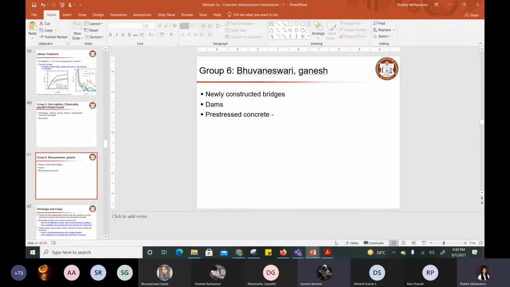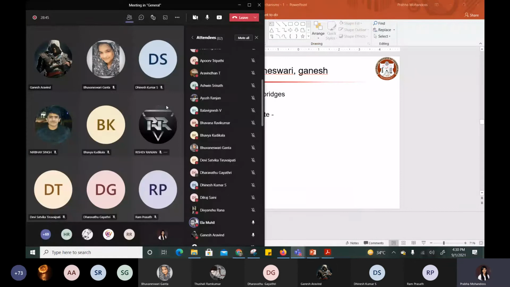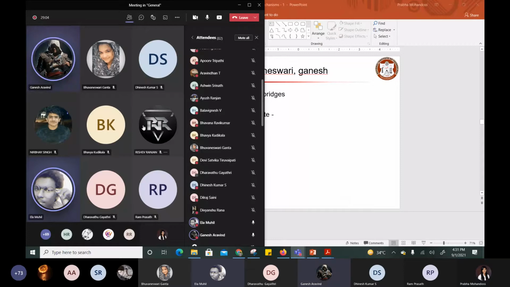In group 6, we can prevent creep by using alloy and proper designs, ma'am. By proper mixture of concrete and cement, we can prevent permanent creep. So by choosing proper mix design, right? Yes. You're right, but can you be a little more specific in what way we have to design to get the proper mix?